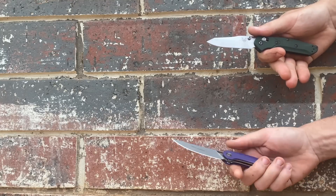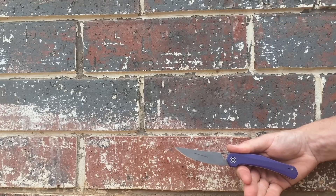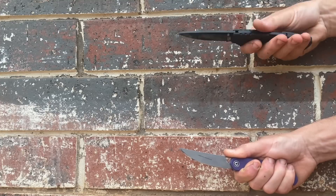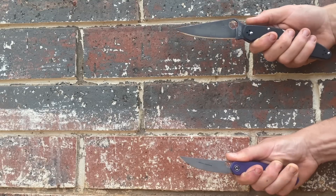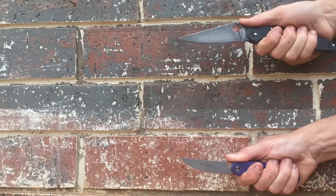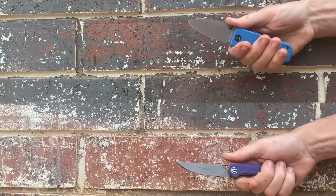The assembly is spot on — I haven't noticed a single flaw with the mechanisms or how everything is fitted together. It's done very well and I really like the colours and the styles. If this knife is looking good to you, then you can buy it quite confidently knowing that it's going to be well put together. If you're after a knife as an occasional EDC user and just something that's fun to play with, then this is certainly a great addition to your collection.